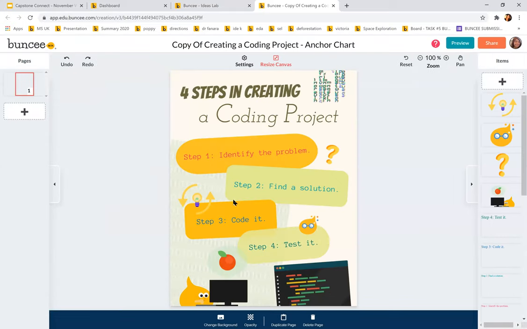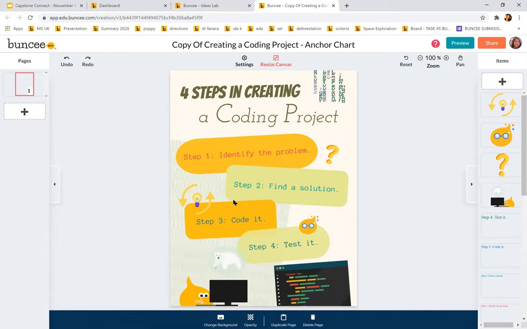So there's a lot of different ways for you to get started using Buncee for Hour of Code. You can use it, as Shannon mentioned, for creating digital stories, comic strips, patterns, sequencing. You can make it for maps or even have a student create a journal. So this is how you actually create from a template.